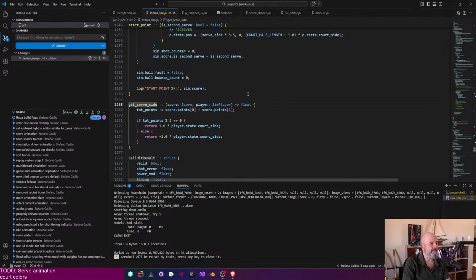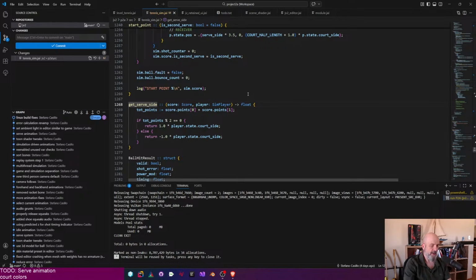And then I get serve side. So I'm a little bit all over the place because I'm trying to adjust to this. The problem is that I think somewhere I have variables called serve side. So to make it obvious, there is a function and it's not a variable. There is serve side. I call it like this.